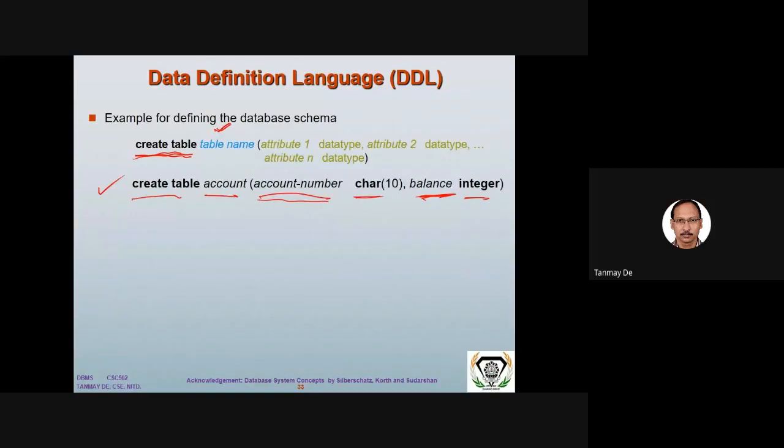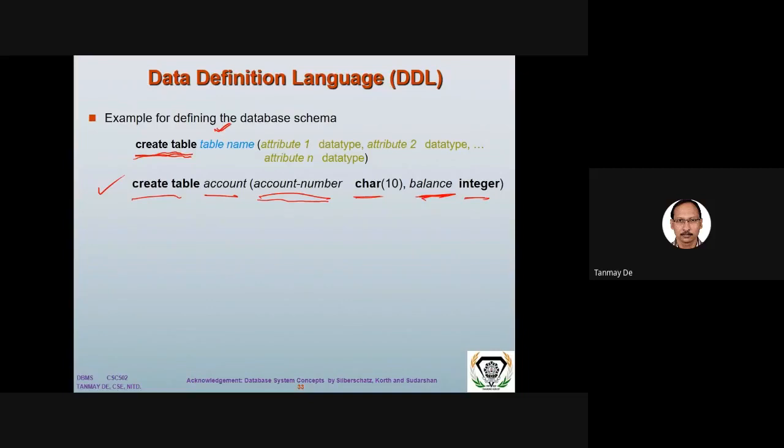Suppose we also want the access date, the date on which this particular account is accessed. If we want to store such information, then access date is the other attribute. Suppose later I or the database administrator want this information to be stored. At that time, we alter the table and add a new column. The new attribute is the access date, and this is a date type. My point is clear.